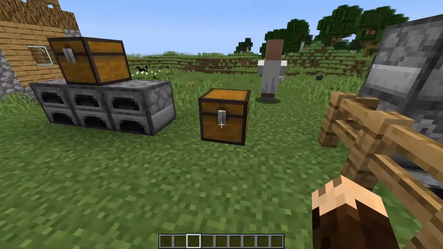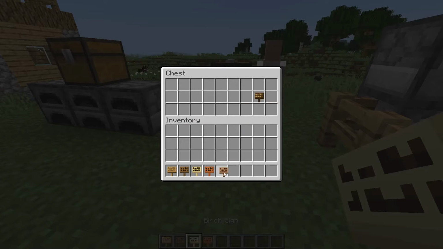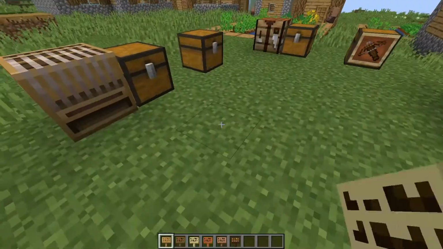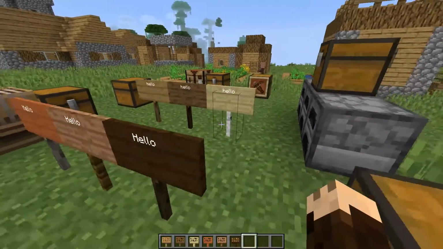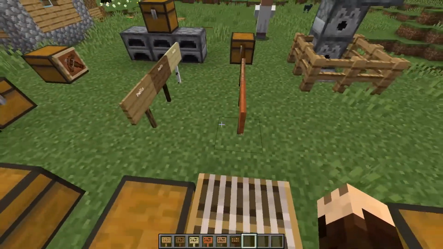But that's not all. We also have some more stuff in the chest here. We have different signs, so we do no longer have only the normal oak sign. We have all different signs for different types of wood. They have changed the color to white, which may be a little bit weird.